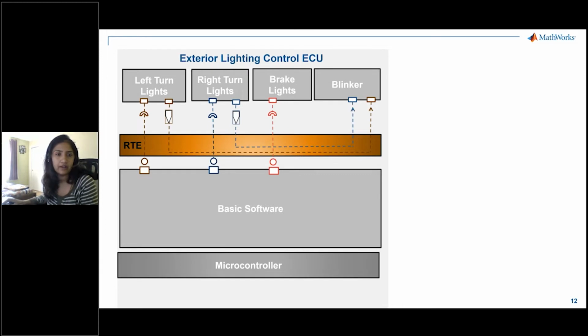Here you see the implementation of left turn lights, control of the left turn or right turn lights, brake lights, and the blinker algorithm. If the right turn or left turn lights need to be turned on, or you want them to be blinking at a certain intermittent speed, then you get the data from the blinker algorithm. And if a brake is applied, that's a sporadic event, and that communication is happening via client-server. That's why these kinds of ports are used.